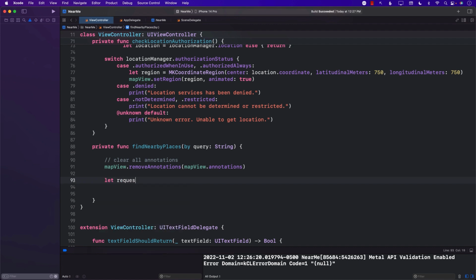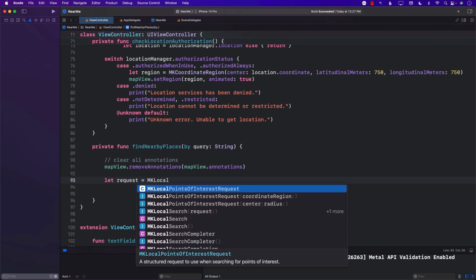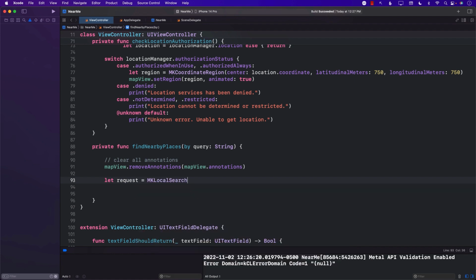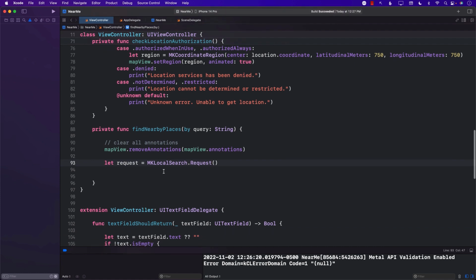Next, we would like to create a request. This will be MKLocalSearch.Request. Most people don't really know about MKLocalSearch, but Apple APIs provide you with this MKLocalSearch class that can perform local searches.